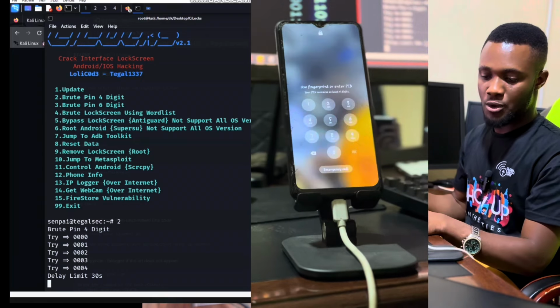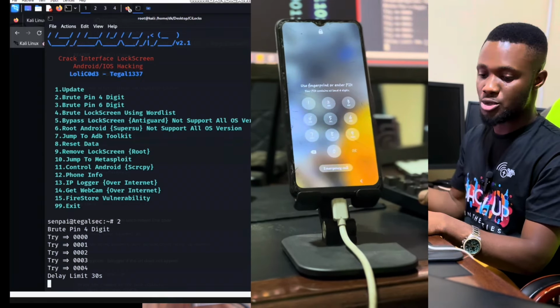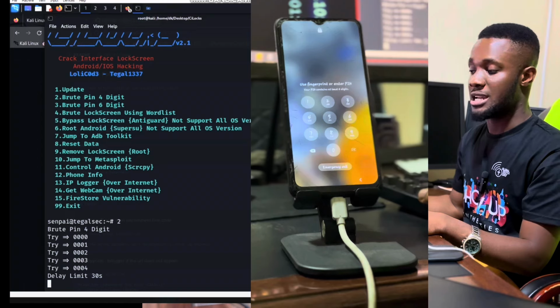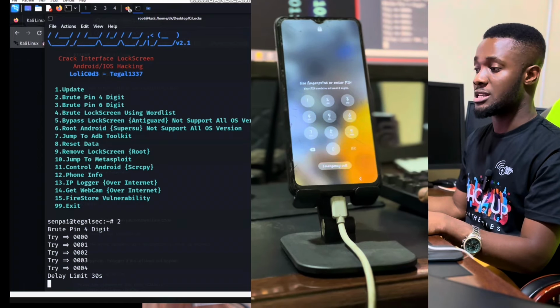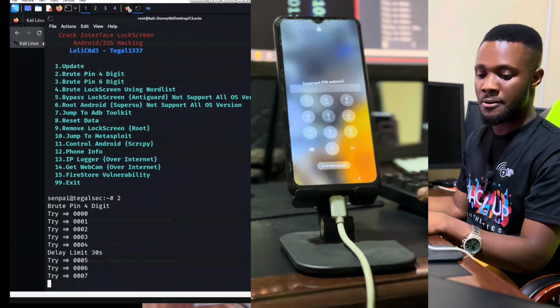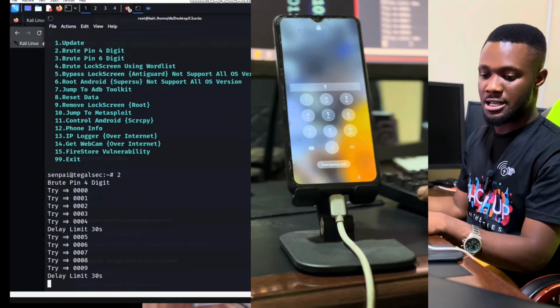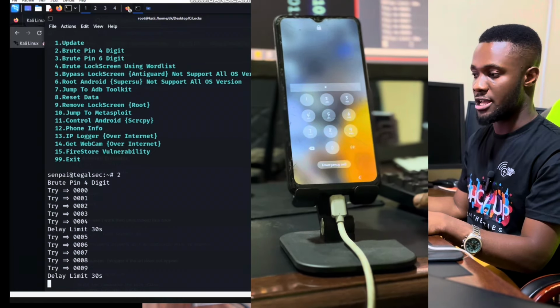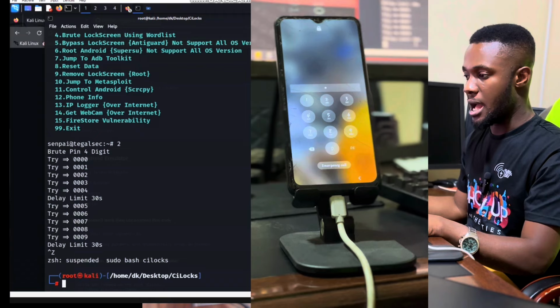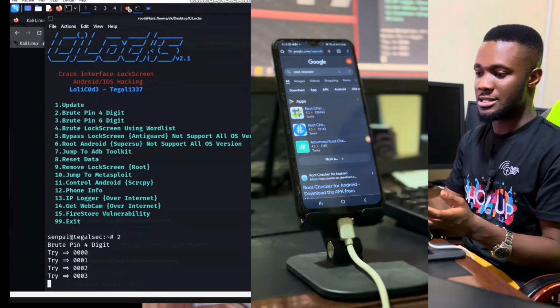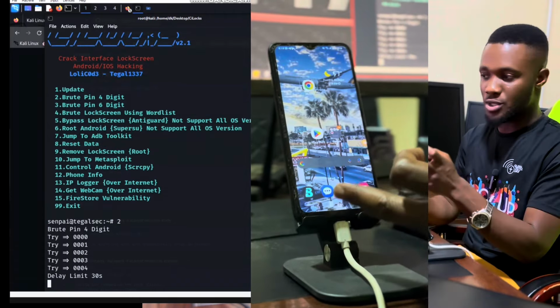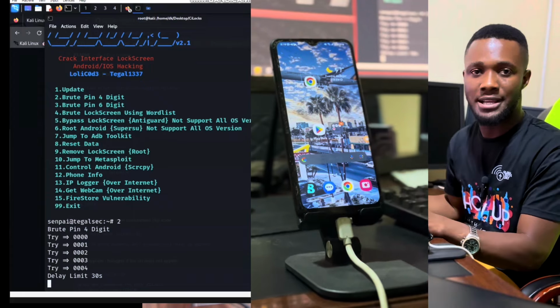So let's see, right? It's going to try again. You see the program is going to try again after 30 seconds. After 30 seconds, you see on my screen, it tries again, and it's still trying, right? That is what is really happening on the screen. It's open for us easily, right? It has opened, because the password was quite easy.